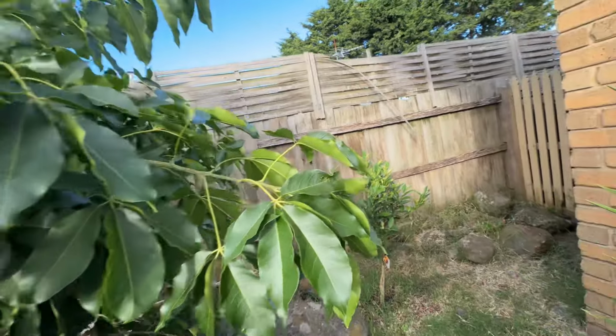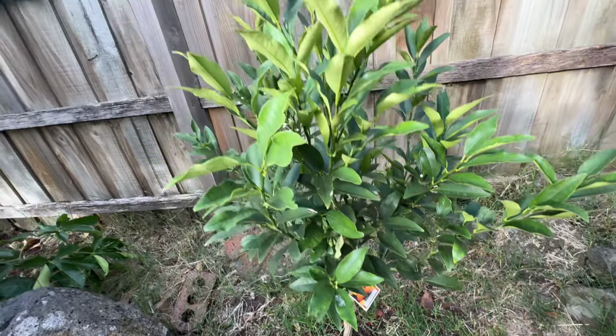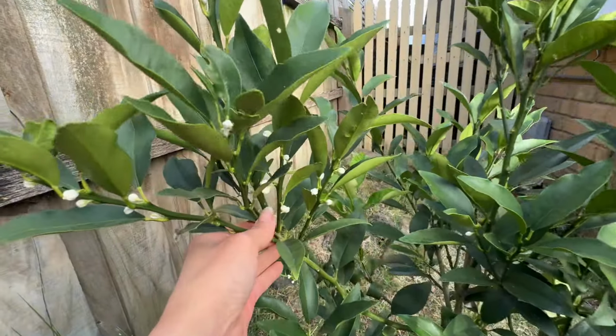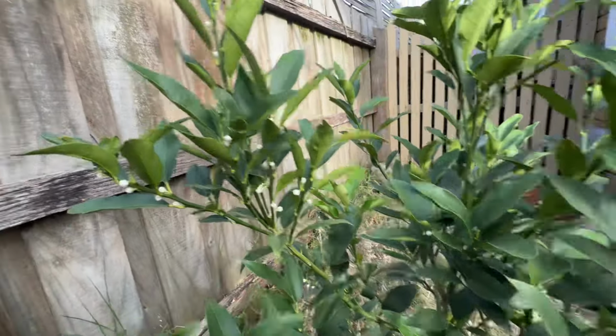All right, we move next to my Nakami kumquat. This one has been in the ground maybe a year and a half. It's also growing, look, flower. That's very amazing. Beautiful.